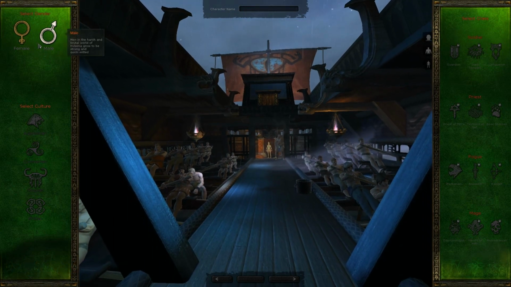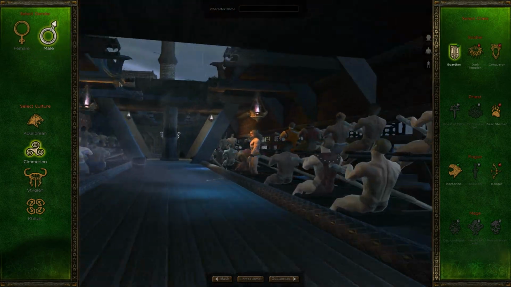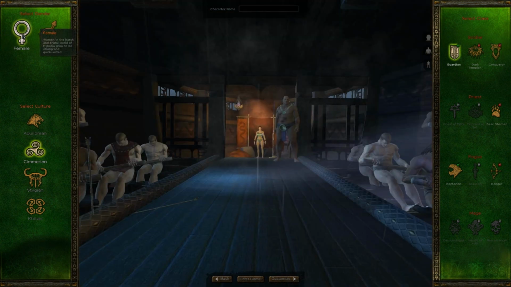You start off and choose: do I want a female? There are the females. Or do we want to choose a male? It slides over to this guy. We're actually going to choose a female.